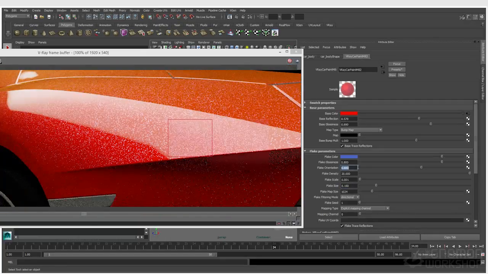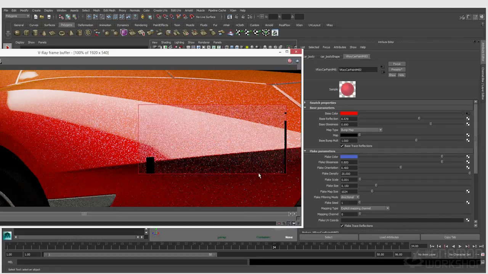So if I bring this back down to 0.4, this will have even more of that area of flake. So now even more of them are catching that highlight, whereas down here only a few of them are pointed in that direction so that they catch that highlight. So it's pretty cool. And they're feeling a little thick, just glancing at it. So now that I'm feeling pretty good about this, I want to probably bring my camera back to where my actual shot is going to be.